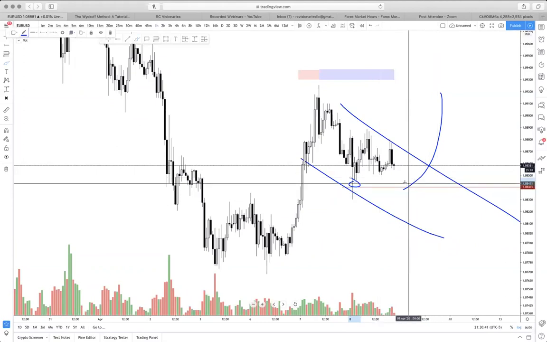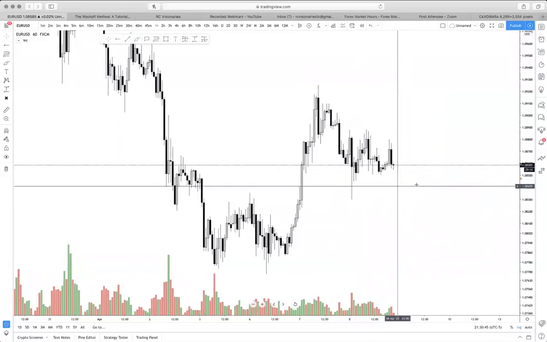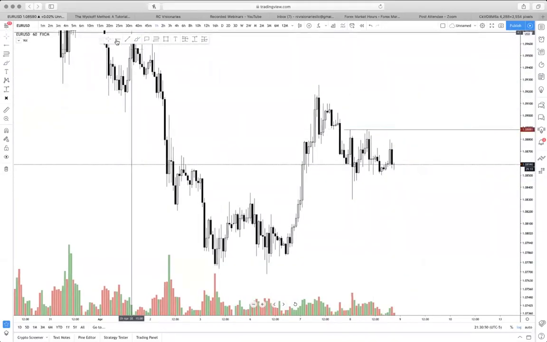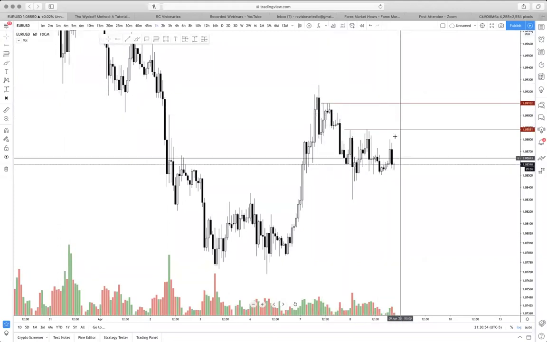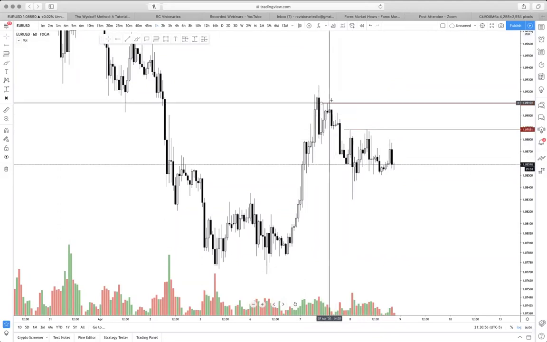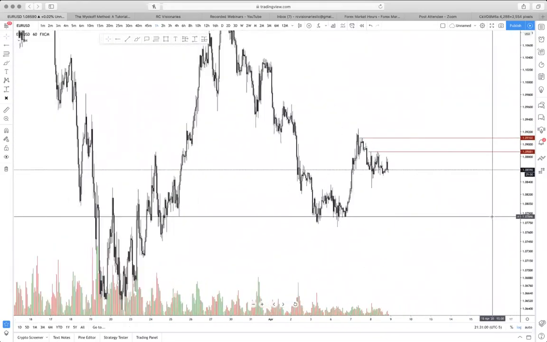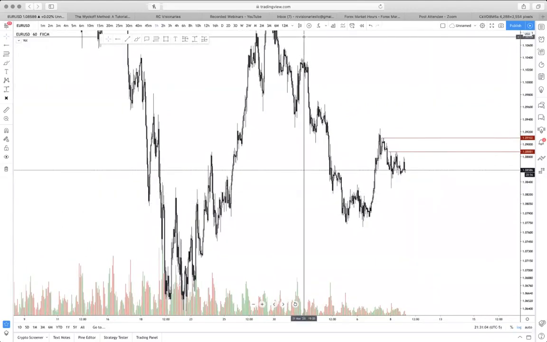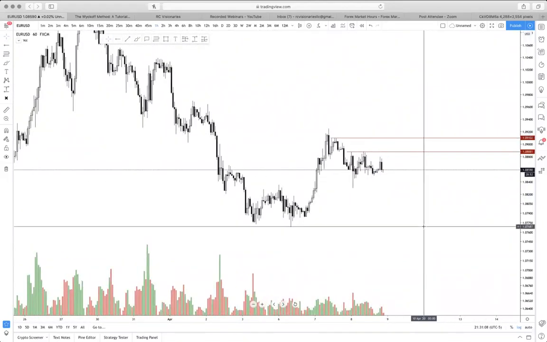But the cool thing here is if we get a rejection from anywhere in that area, we have liquidity sitting here, and we have liquidity sitting there. Obviously, previous highs are also liquidity, but these are equal highs, and then the previous high. Not to mention, momentum is obviously looking like it wants to go higher. So it's just a matter of getting that entry in. It's really simple. You guys know this. This is routine for you guys.